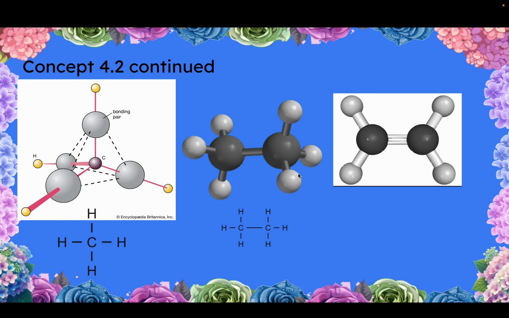So basically, these are different types of shapes of organic molecules. So just know that when I say organic molecule, I'm talking about molecules with carbon in it. And organic molecules can have three main types of shapes. So this is methane. And methane is CH4. It basically has one carbon and four hydrogens, and because of that, it forms a tetrahedral shape. As you can see, it's a triangular pyramid. So it forms a shape like this. And then just know that the bond angles in it are 109.5 degrees.